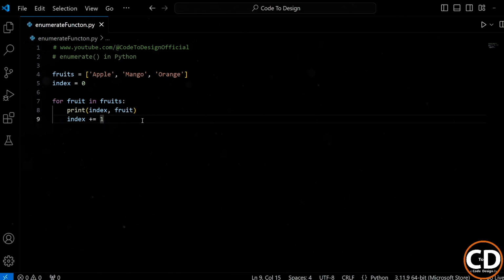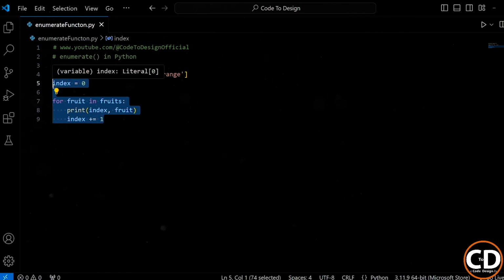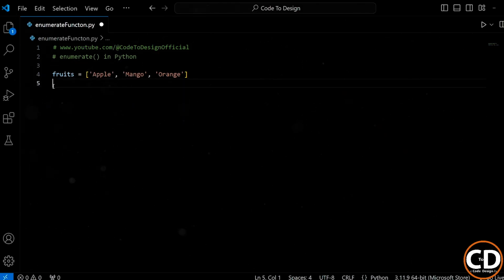So now let's look at a cleaner, more efficient way to write the same code, but this time using the enumerate function. Just like in the previous example, we have a list called fruits, and then we have a for loop. This is where things get interesting. Instead of manually managing the index variable, we will use Python's built-in enumerate function.